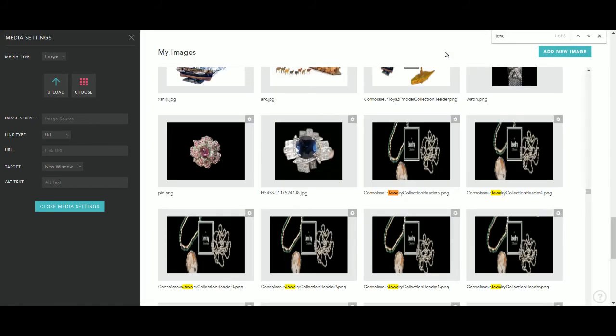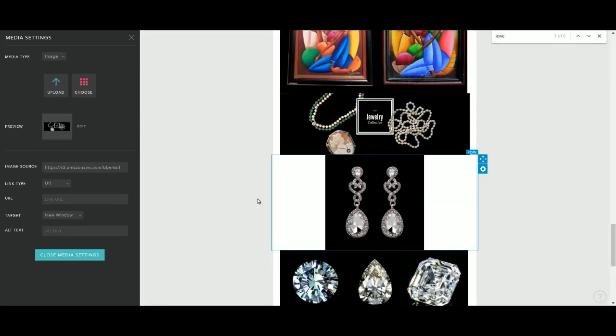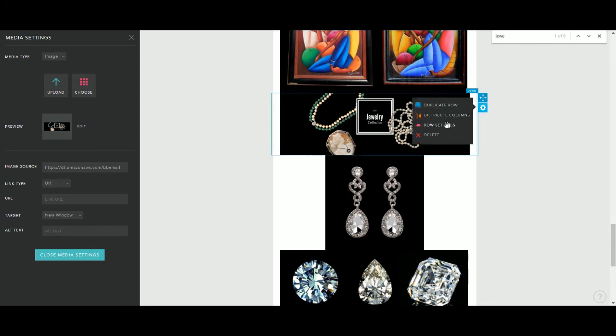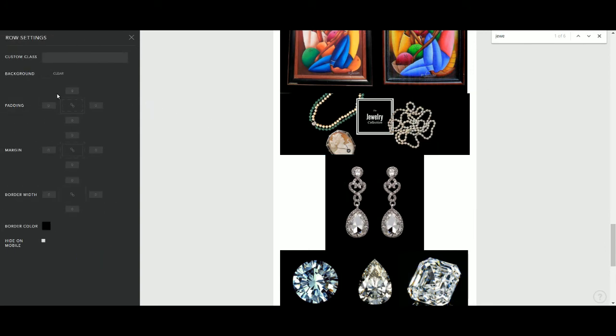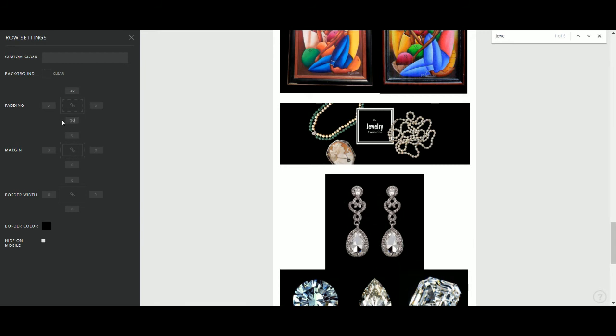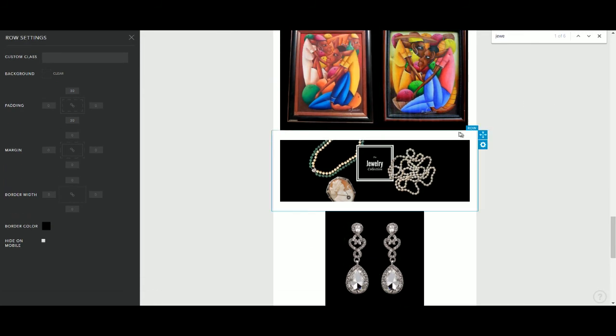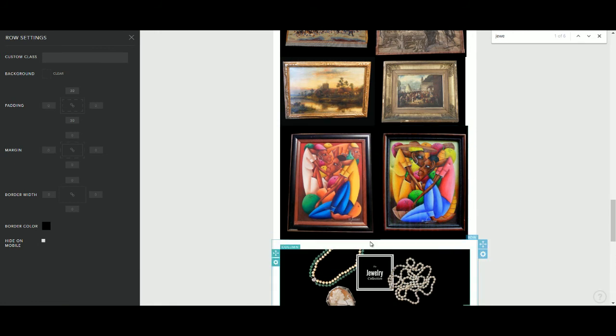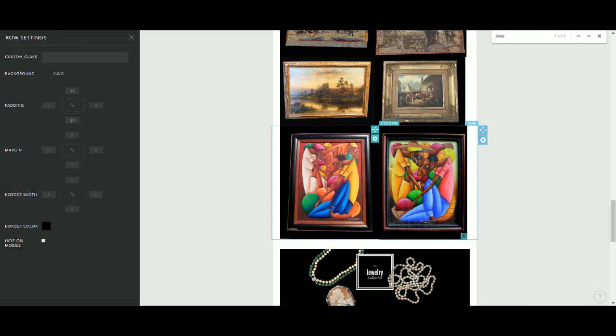Now, we had troubles rendering it just right, so we found that this one here seems to work best in terms of layout. Now let's create some space around it. Row settings. Let's go with a 30 and a 30. There we go. Let's tighten this up slightly, bring that out, make that even. Slightly off. Oh well. Bring it back down. That's pretty much perfect. It's a little bit off here, but I'm not going to worry about that too much.